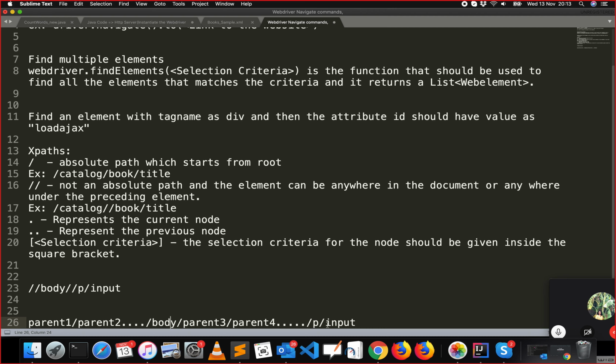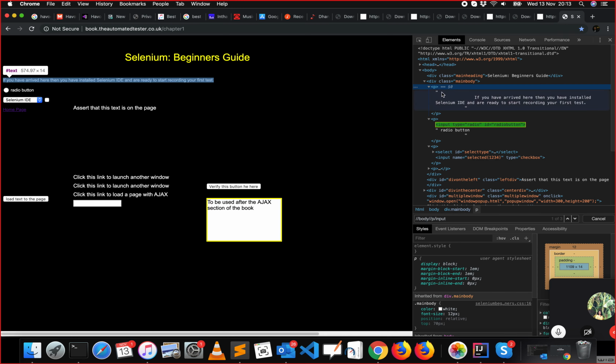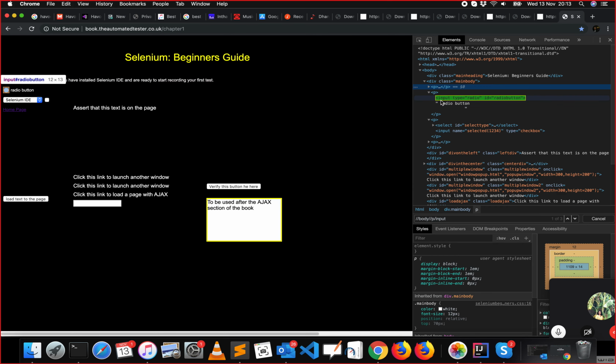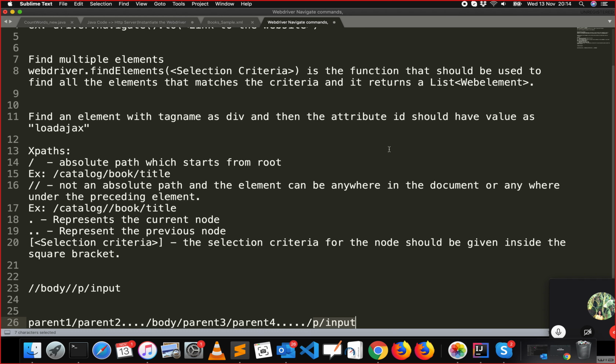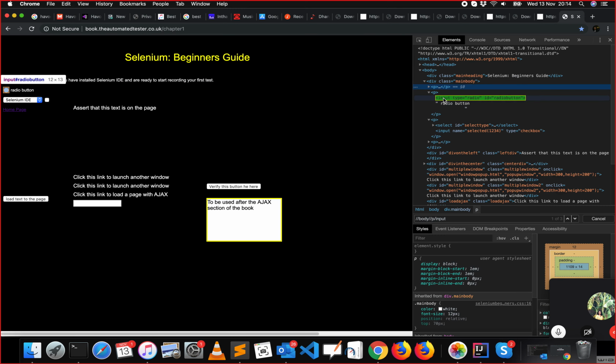And the next rule is that after P there should be an element called input. First this P will hit. Is there an element called input after P? No, there is an element, but it's just an element, so this one doesn't match. Next, P is available here. There is an element called input after P, so it will be a hit. That will be the element which gets selected for us. It's as simple as that.